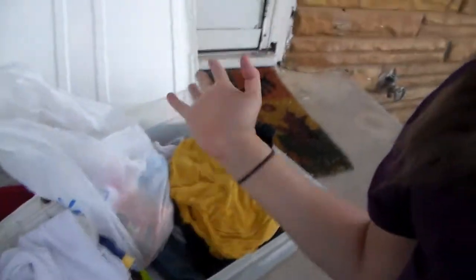So I'm actually having to pack a go bag, because normally all our stuff is in the cellar. This is our go bag. I still need to pack water and light snacks. You always want to make sure you have light snacks, especially if you have little kids. If you don't have little kids, don't worry about it. You're a grown adult, you can wait until the power comes back on.